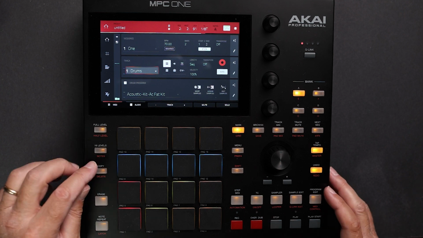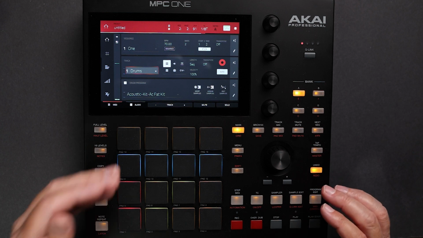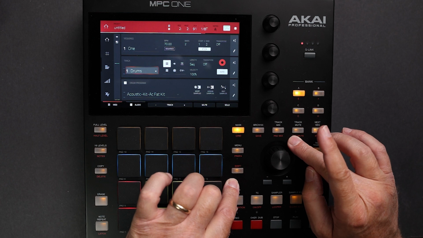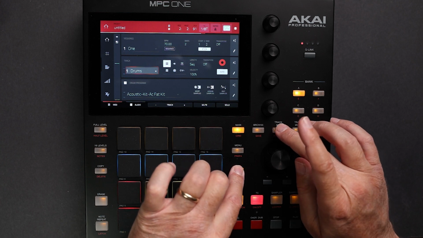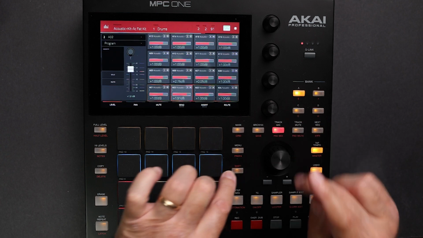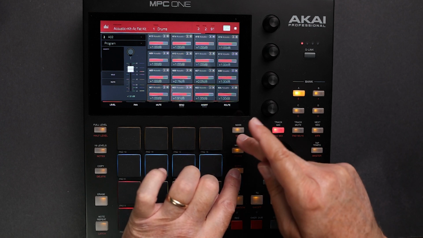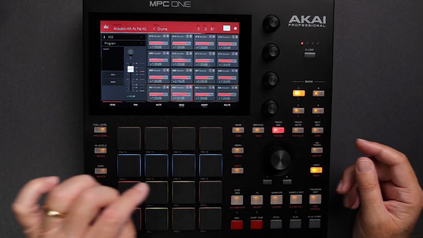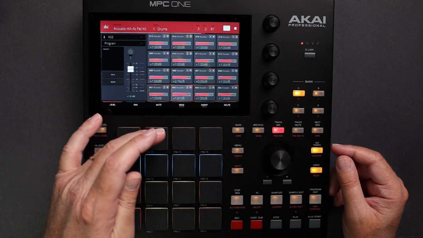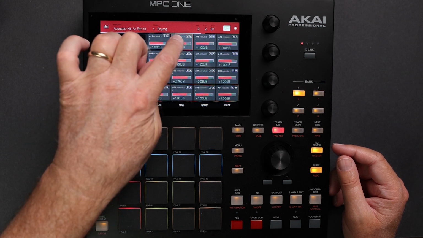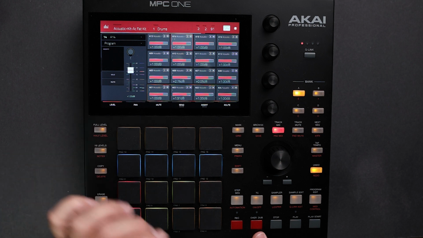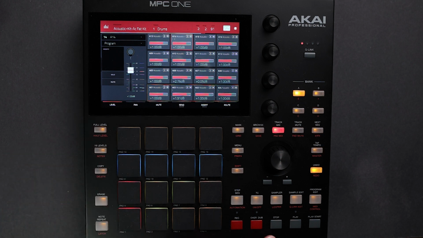Okay, another thing I want to do, I wanted that crash of the cymbal might be a little strong, so let's go to the pad mix. Hold the salmon button down. Remember, if I hold the shift button down, it activates the salmon, or the buttons will behave according to the salmon label. So that was right there, number 14. I think we can turn that down, and I'm going to do that because we're going to be copying this drum track a lot, so I want to fix it now so I don't have to fix it later.